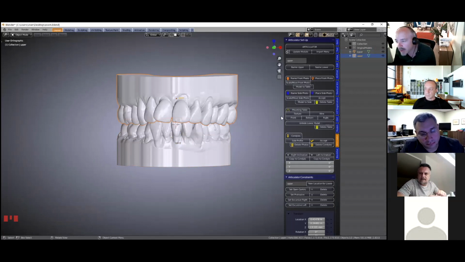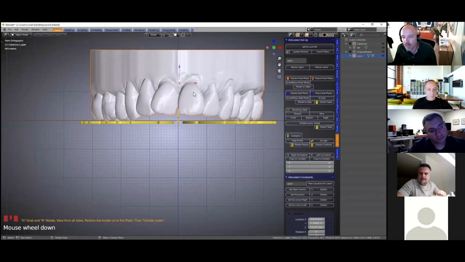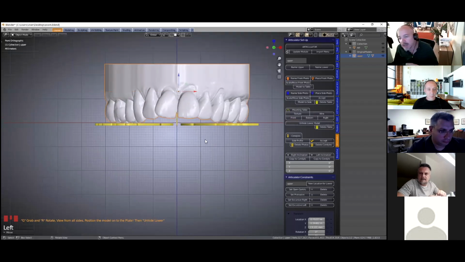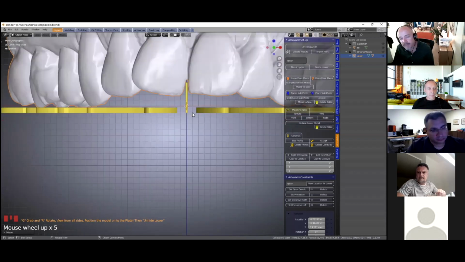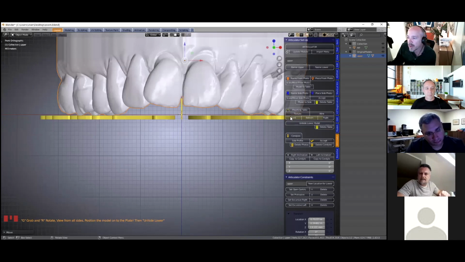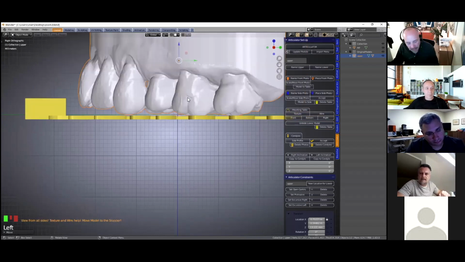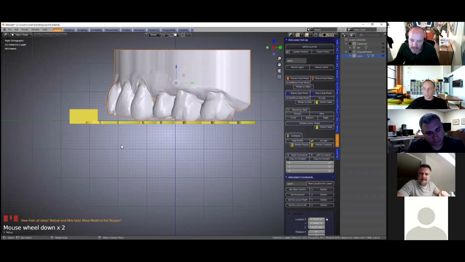We can briefly go through the mounting table. That just imports a mounting table, and we're looking at it from the front view, and then we can shift it a little bit. The lower model is hidden, but it's parented, so it does what the top model does. There's a little line here. We put this to the midline, then look at it from the right-hand side, and move the model to this little stopper.